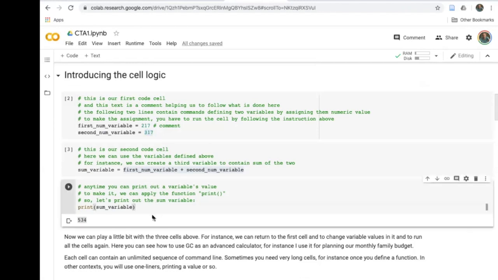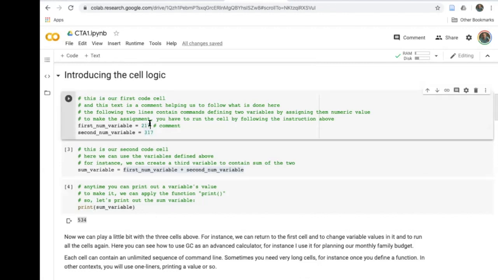Okay, this is a simple calculation, and this is the whole you need to know to work properly with Python notebook. You just have to run the notebook cell by cell, and through the process you just assign some values to some variables and apply some functions on these variables and produce some results you can print out at some point.